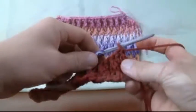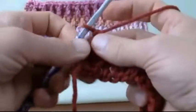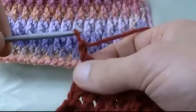So what we want to do now is just turn our material, and this is always going to be the same no matter what line you do. We're just going to chain up 1, and we're just going to go into the very first stitch that you can see, the very first one in. And what we want to do is single crochet ourselves all the way across this line.